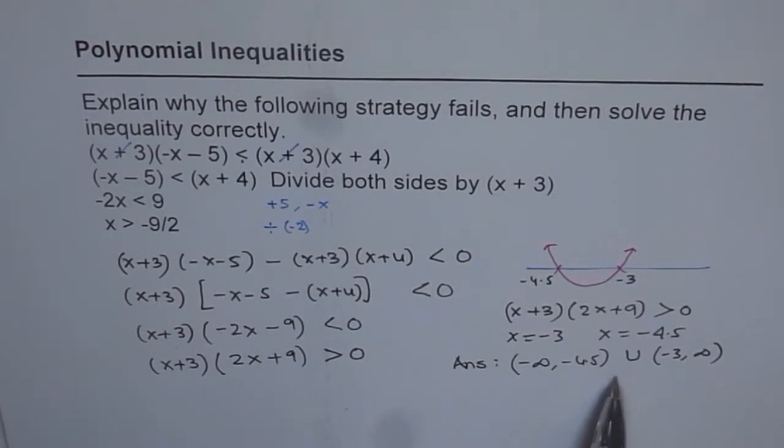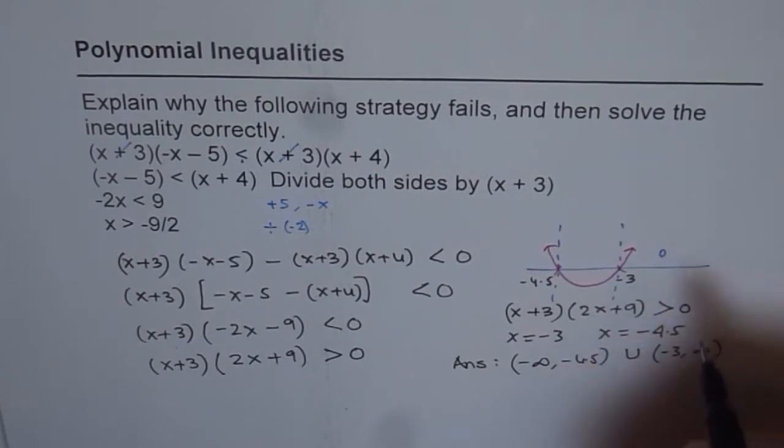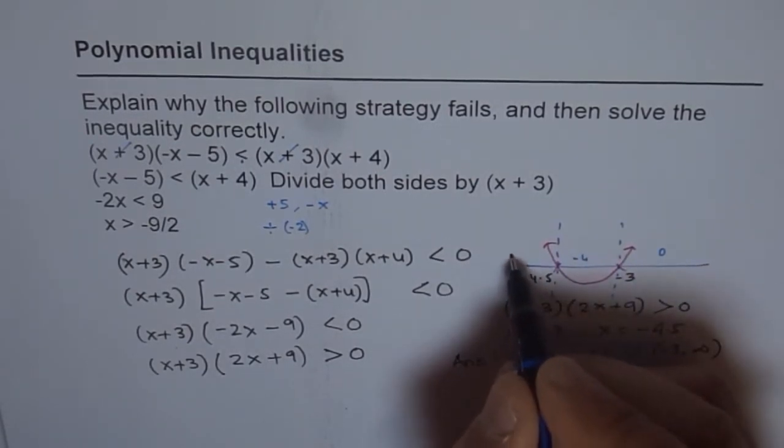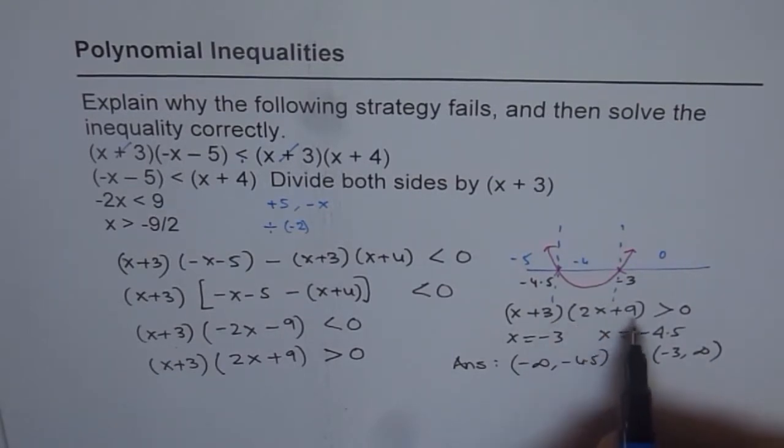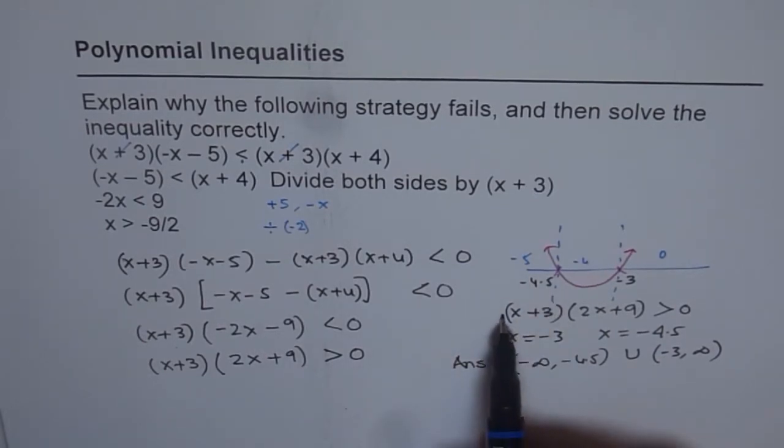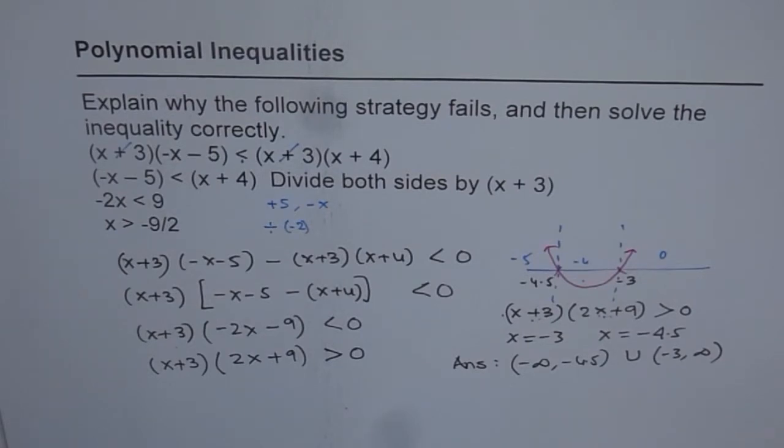You can also make table of values and then figure out in which interval. So the zeros basically divide the whole plane into 3 intervals. That is this alternate way of doing it. You can take test points here. A good test point is 0 in this side and a test point like minus 4 and a test point like minus 5. Plug in these values to check when do you get positive. So if I put 0 here, you do get positive. 3 times 9 is 27, which is greater than 0. If I put minus 5 here, minus 5 will give me negative on this side, minus 5 will give me negative here. When you multiply two negatives, you do get positive. And when you plug in minus 4, you get a negative number in this side but a positive number here and negative positive will give you a negative answer. So we get our solution, which is that the x in this case should be between minus infinity to minus 4.5 or between minus 3 to infinity.